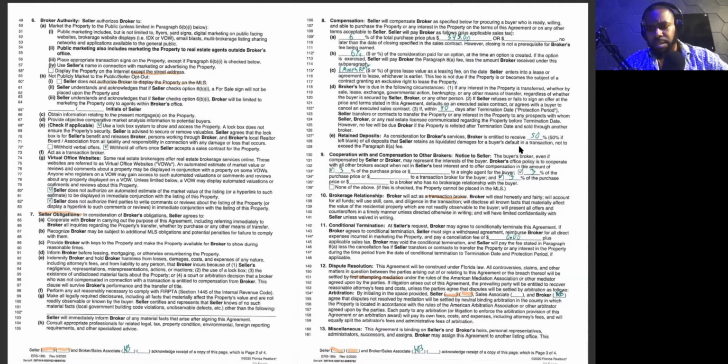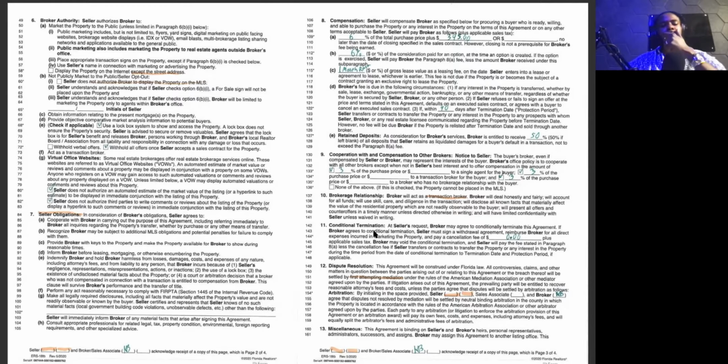Odd but true. Well, okay, right here, compensation of sub-agent. So you remember up here, our commission is 6%. Down here, we're splitting it 3% with a co-agent. And you're wondering why it's here 3 times. It's because one of them is going to be a single agent. One of them is a transaction broker. And the third one is if they have no agency relationship, and they just met, showed them the house, did a contract.